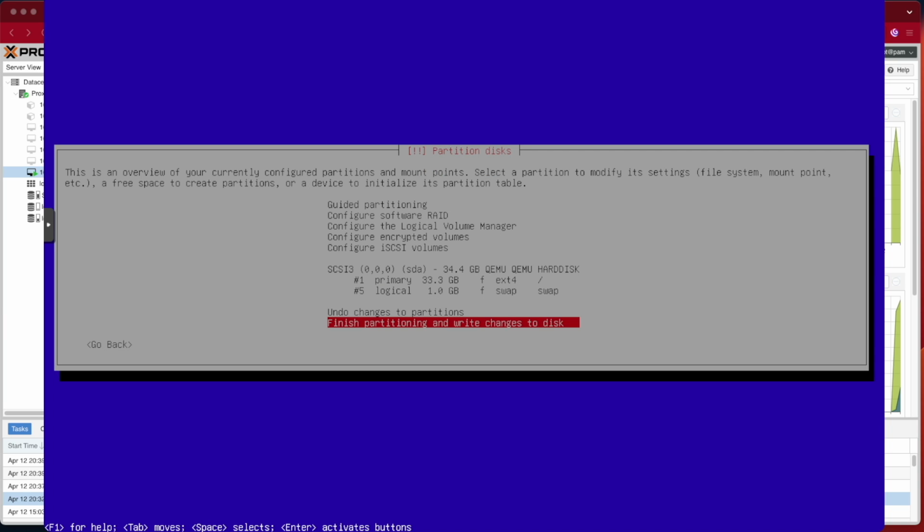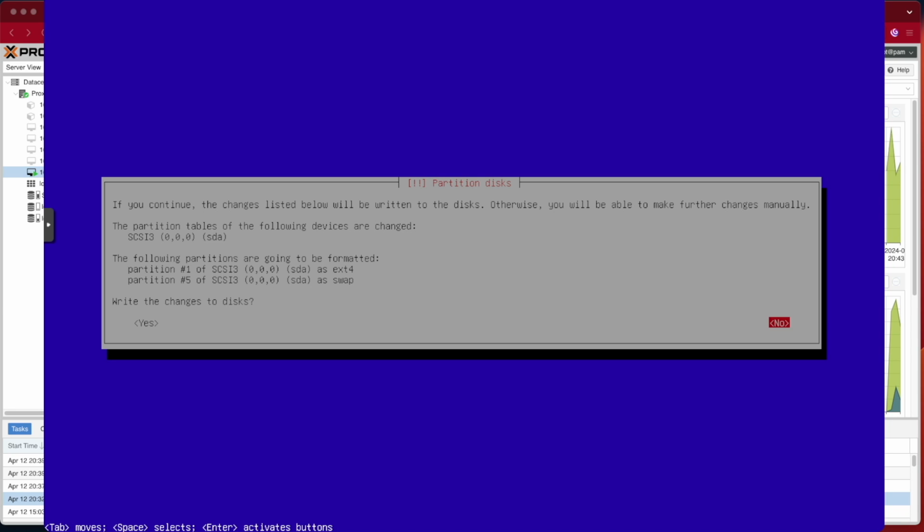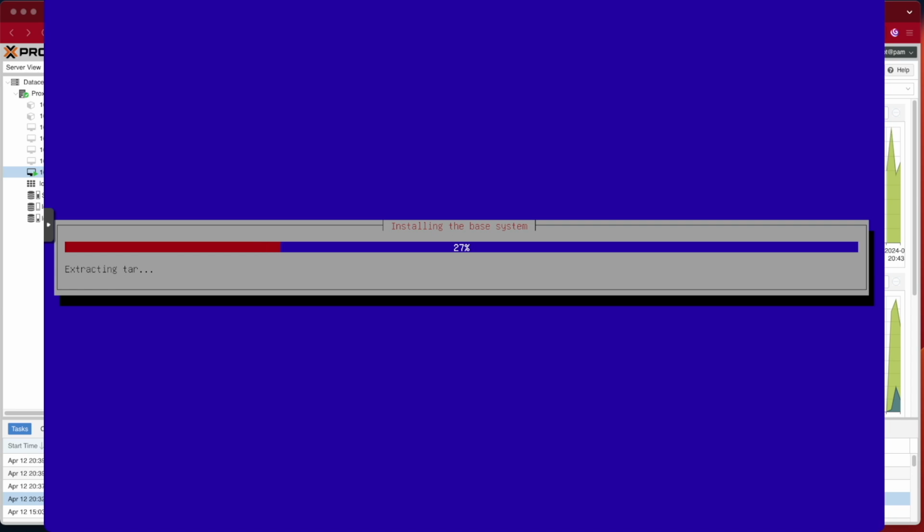We'll press Enter here at Finish Partitioning and write changes to the disk. This is going to tell the partitioning tool to write all the changes to the disk, officially configuring the disk for the installation of Debian 12. At this point, we want to hit the arrow to select yes, telling it that we indeed want to make these changes to the disk, and press Enter. The base Debian system will install at this point. I'll be back with you when this process completes to show you the rest of the end steps of installing Debian Server on top of your Proxmox server in a VM.